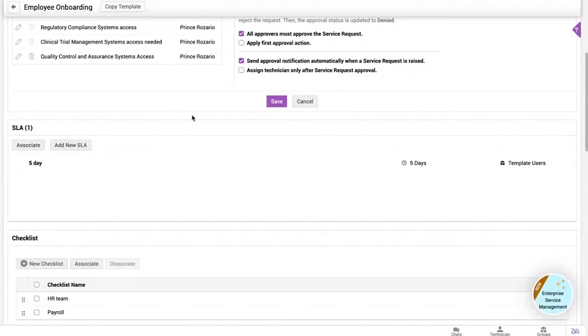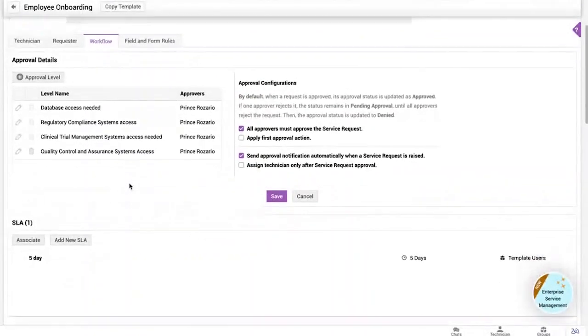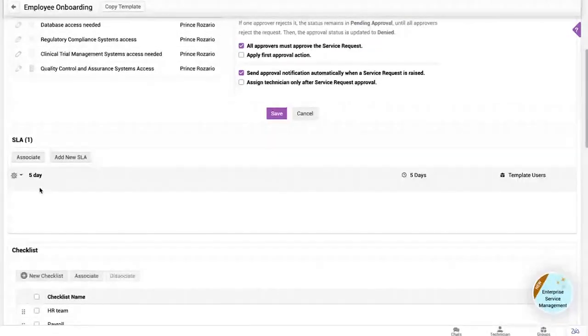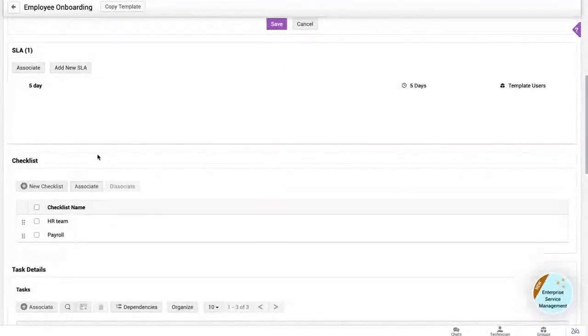For a software installation, it might vary based on like 2 or 3 days. But for an onboarding process, it might take more than 5 to 7 days to complete. So we cannot define a global SLA for all the service requests. So that is why we have an option of adding specific SLA based on each and every template which is available for service catalog alone. So you can associate single SLAs for each and every catalog.